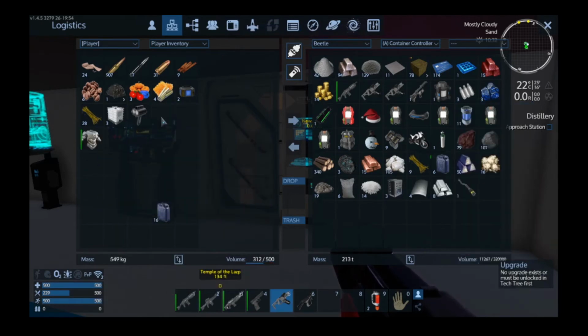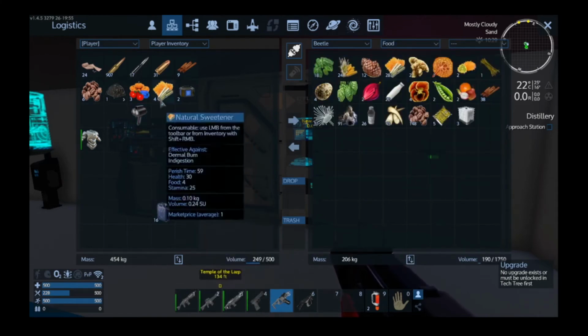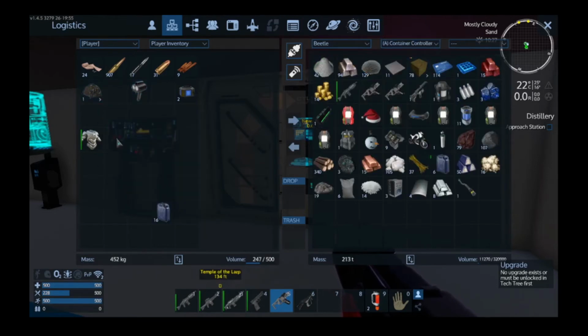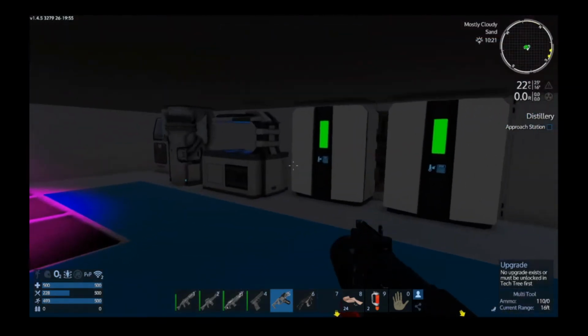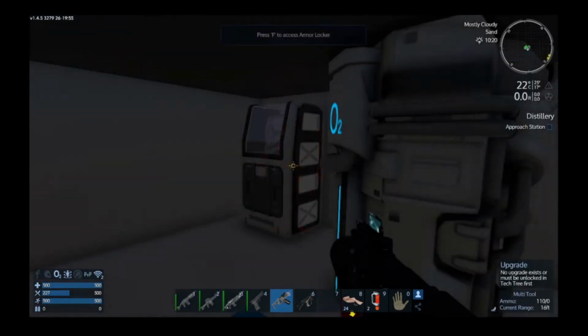I want the heavy armor on us. The water can go into the fridge. And the food. We no longer need the survival tent on us, that can also be put away. Banshees can be put on us, spice can be put away there, and we will also put the fuel away, and the fuel that we've got there. Then if we go over to the armor locker here, we can put the heavy armor away.